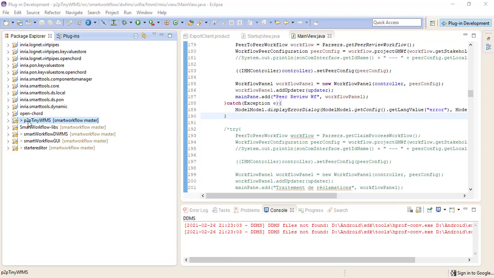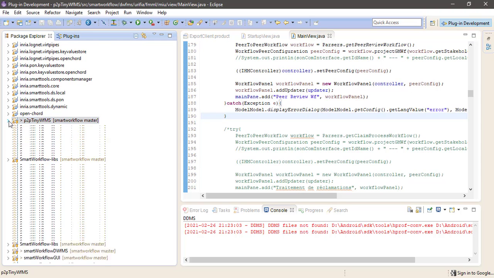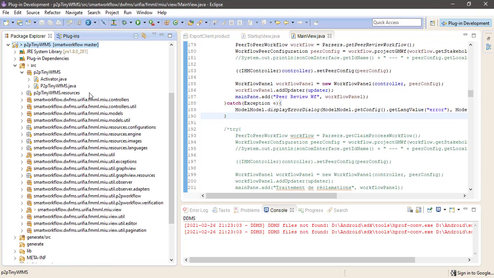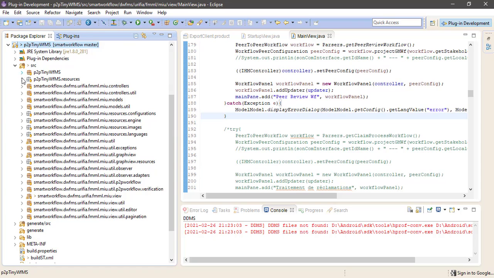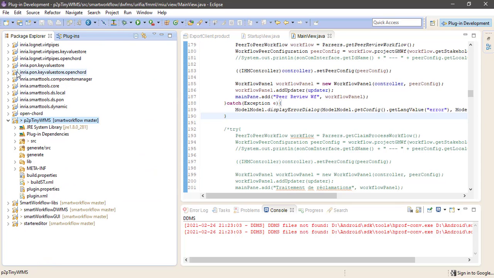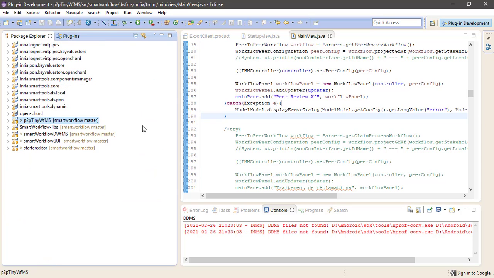In the project peer-to-peer tiny workflow management system, you have the source code of our prototype. If you want to launch and simulate the main example provided with the simulator, that example is the peer review process, and it is the example that is described in our paper.